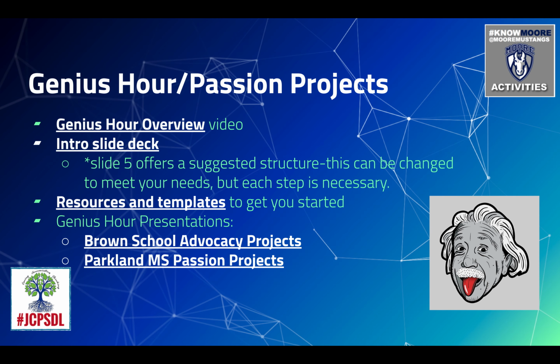Next, we're giving you a strategy to include more variation in learning experiences as well as how students demonstrate learning with Genius Hour or passion projects. Genius Hour and passion projects mean the same thing, so whichever one you want to call it is totally fine. Some schools don't call it either of those, they come up with another name. It's still the same idea that we're giving students some ownership of time to learn how they want to.